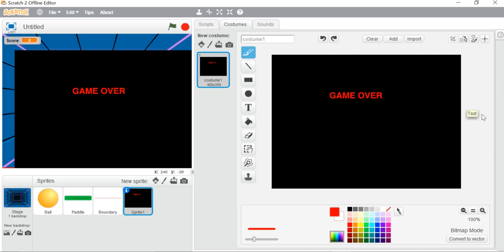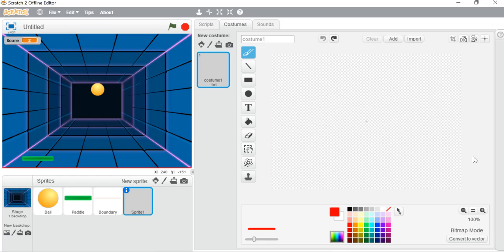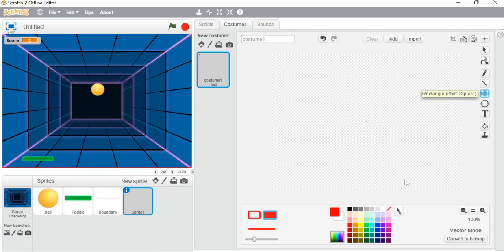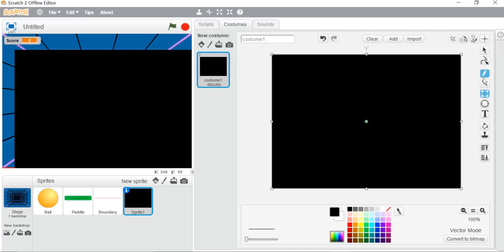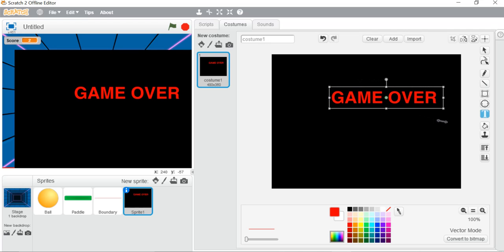So one second. What I will do is that I will write the text. I will make the sprite in vector mode. Okay. So I can select the text. So rectangle, I'll set it to black. And yes, done. And for the text, I will go over here, red, game, capitals, game over, right? It has selected. I'll enlarge the size. Okay, I'll use a select. Yes.